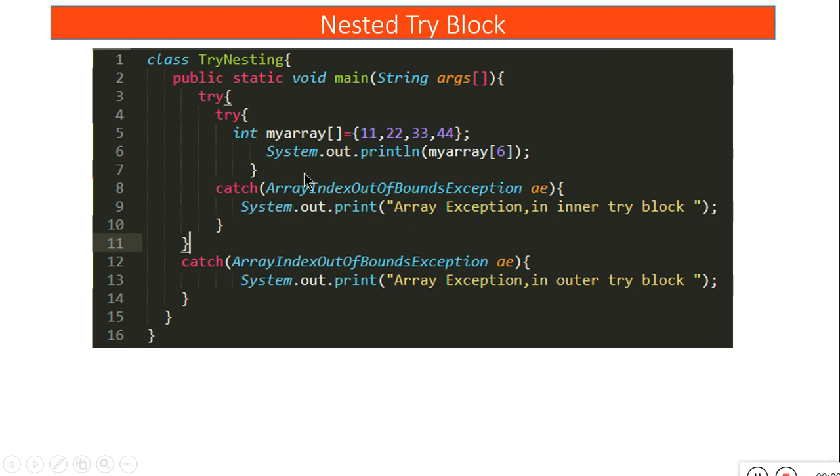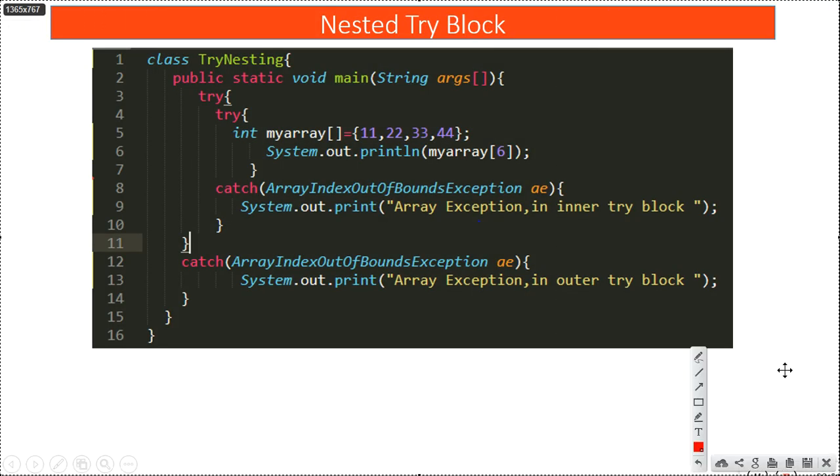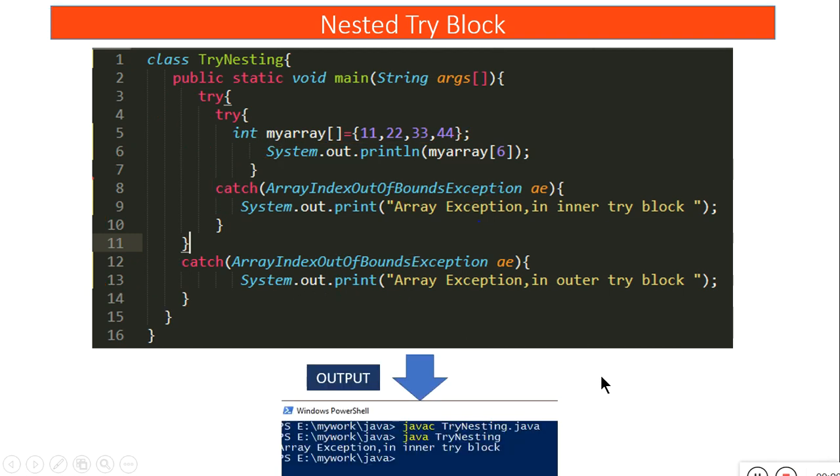This is the program. What I have done is, this is the first try block which ends here, and this is the catch block of this try block. Inside this try block I have placed another try catch block. This is the inner try block, and for the inner try I have a catch block here. I have placed an array and generated an array index out of bound exception. Now this exception message will execute because it matches. Even if I remove this array index out of bound exception catch block, then the outer catch block will be executed. So this is your output. This is a program of nested try. You can have a nested try block, a try block inside another try block.